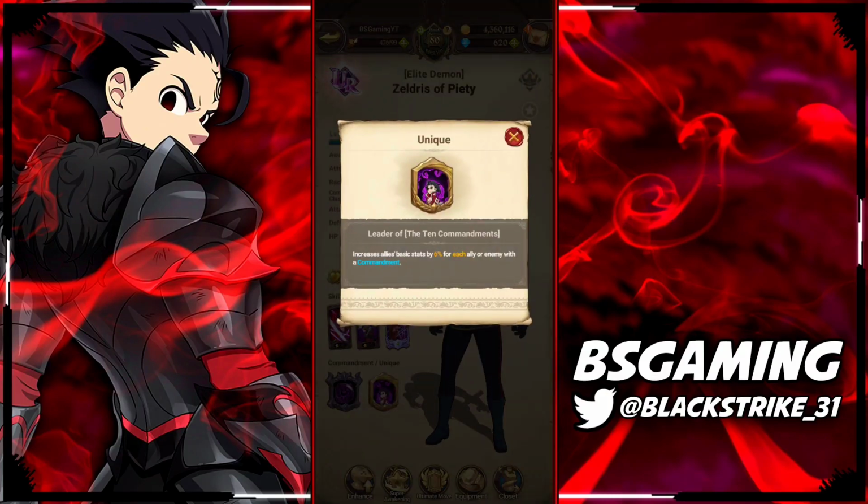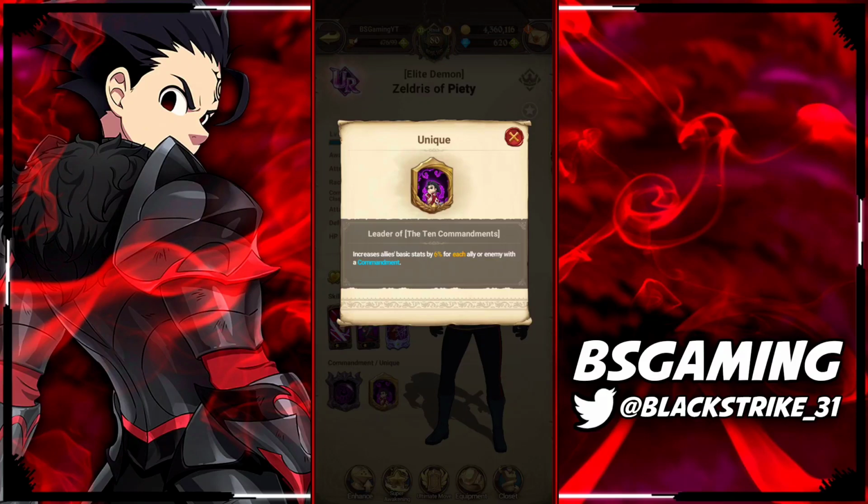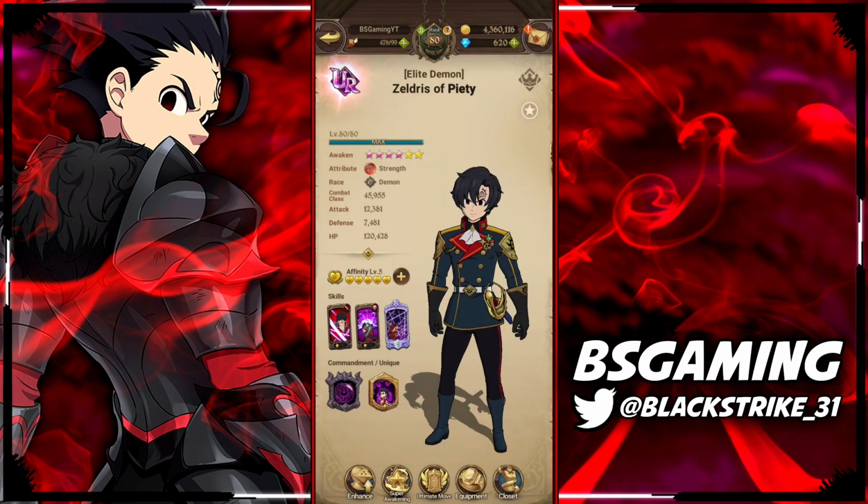And then his unique, or his passive, increases allies' basic stats by 6% for each enemy or ally with the commandment. So very, very good. You can get a huge amp as long as they have commandments, right? And again, this works on the back, so you can put him in the 4th slot and it'll be amazing because your whole team will be buffed, like their basic stats will be buffed. So it's actually a very, very good commandment, right?